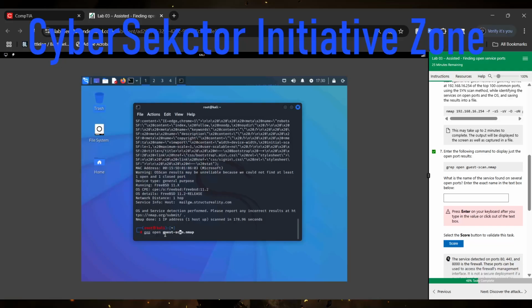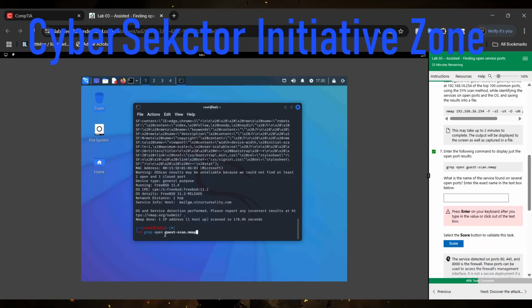The grep command is going to grab the information we need to dig deeper into the scan results, to find specific information that is more precise and more concrete for what we're trying to search for.